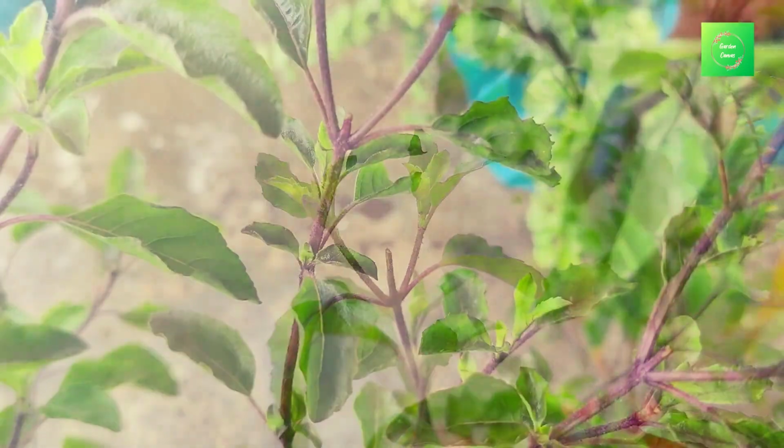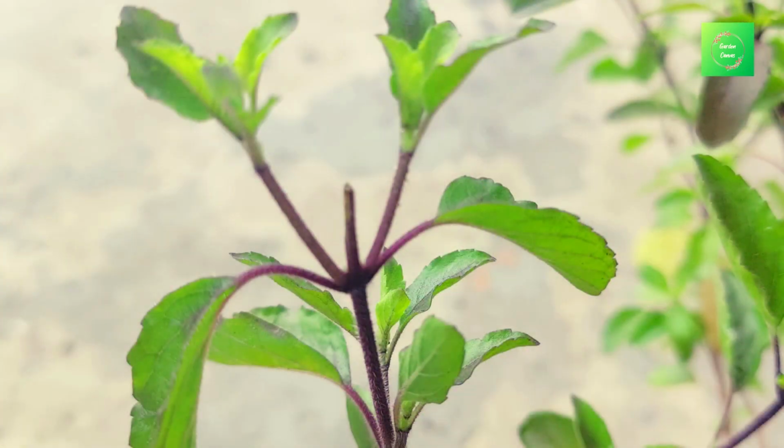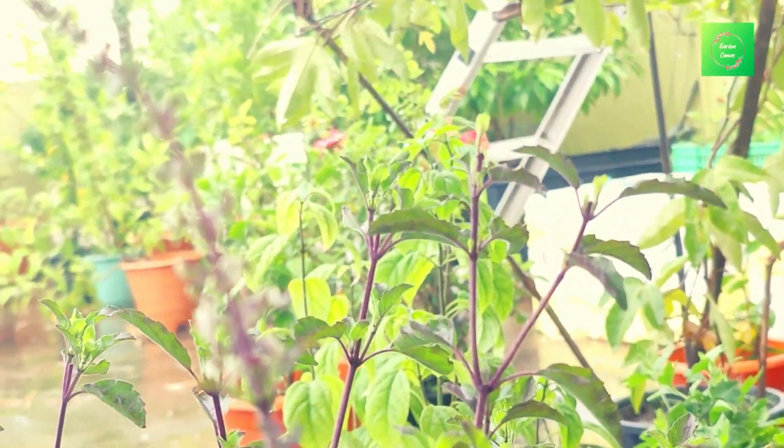Look at my plant. Whenever the seed pods appeared on them, I have removed them, which resulted in growth of many side branches, making the plant dense. If you don't do this, then the plant will grow taller but won't become bushy, and its growth won't be as good. I hope this video was useful.